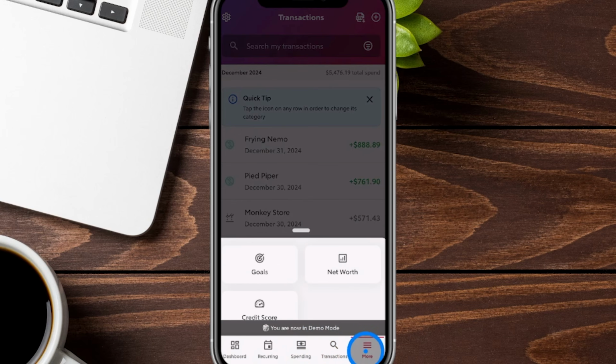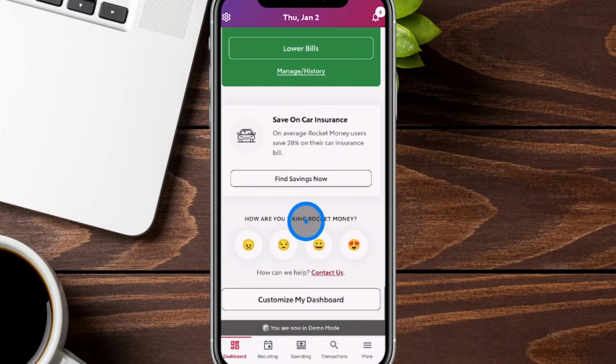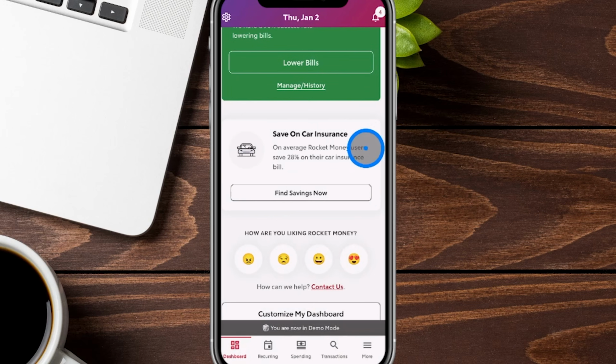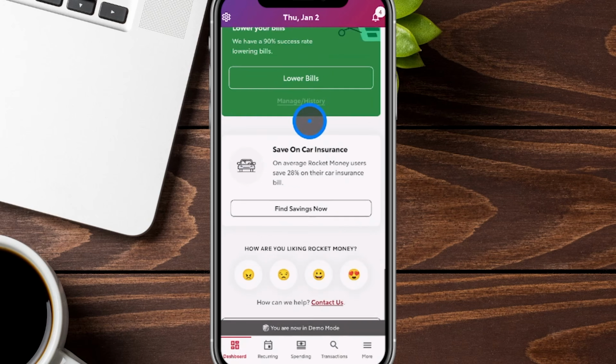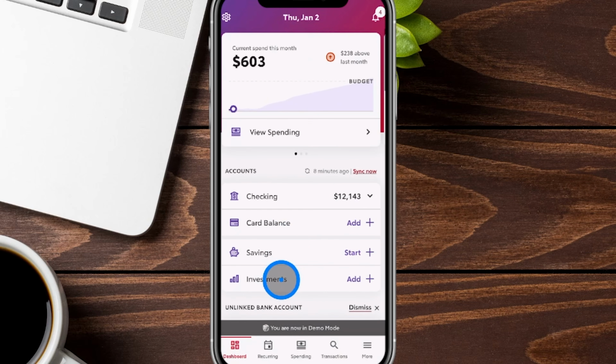And if you click on the more tab over here, this goes over the credit score as well as the net worth that we saw earlier, but they do also have that goals section that we talked about earlier. Now you can also customize this dashboard by scrolling all the way to the very bottom here and clicking on customize my dashboard. Can't do it in the demo account for some reason, but this will allow you to move things around based off how you would like to see fit. That way, when you log in, it will show you the things most important to you in your process.